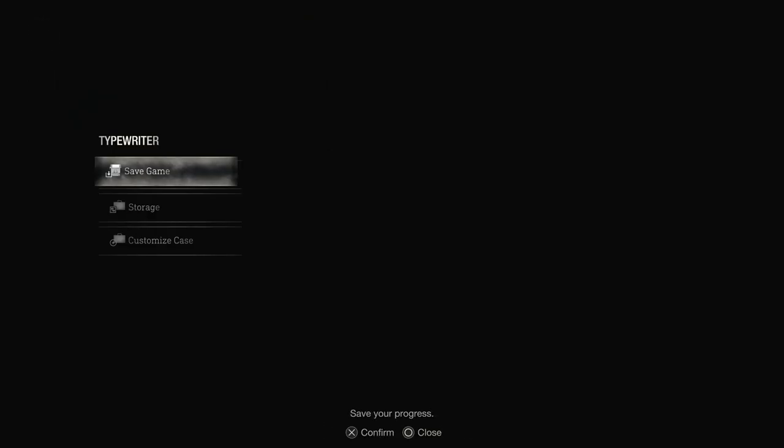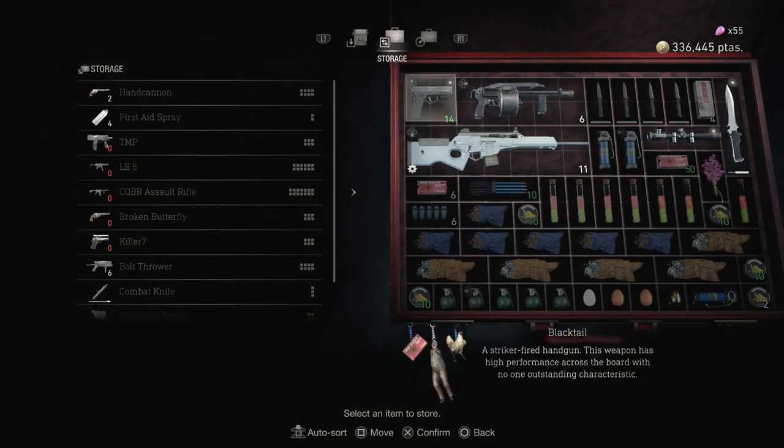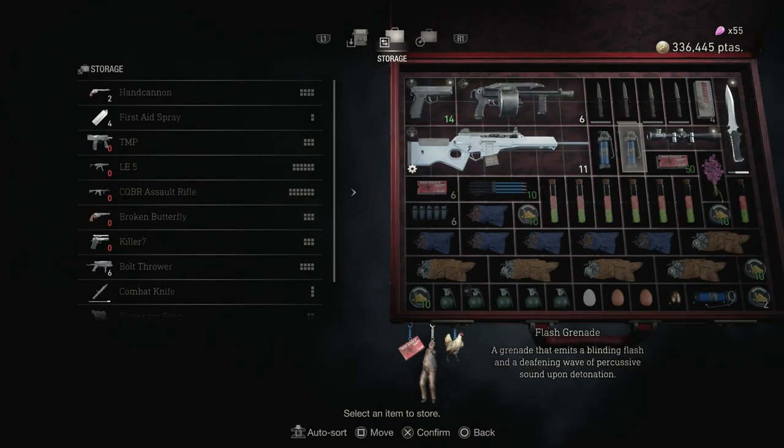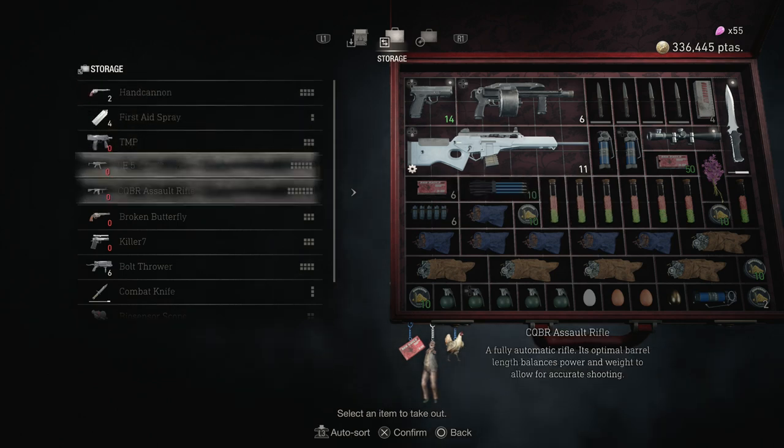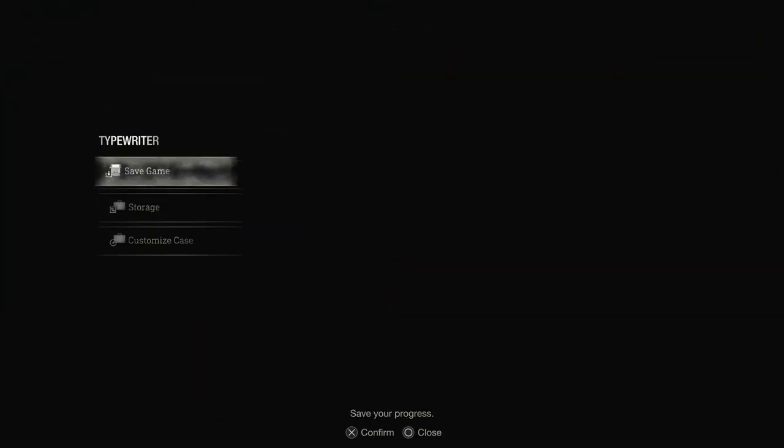Let's start chapter 5, let's go. We can't send anything to storage, so we're going to have to make up a whole bunch of stuff, because we can't send anything to storage right now. We've got to make shotgun and rifle ammo. Whole bunch of stuff.